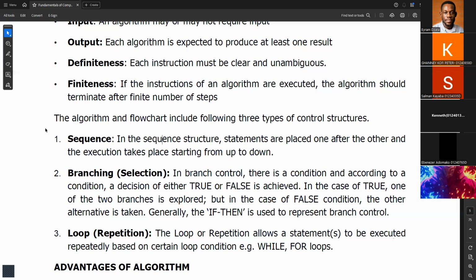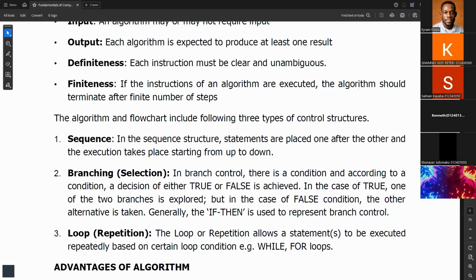Now, typical of those problems, you don't have to make any decision. Basically, your solution has to do with, if there's input, take the input, process the input, and then display the output. If there's no input, whatever has to be displayed will be displayed. Okay, so we'll look at some examples. So that's the sequential approach.